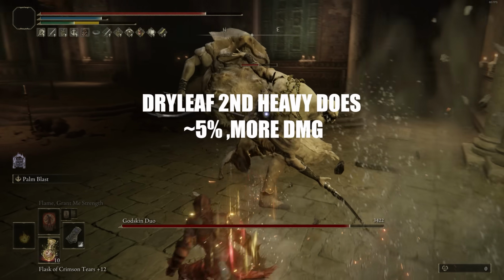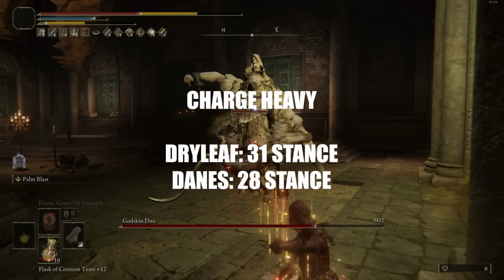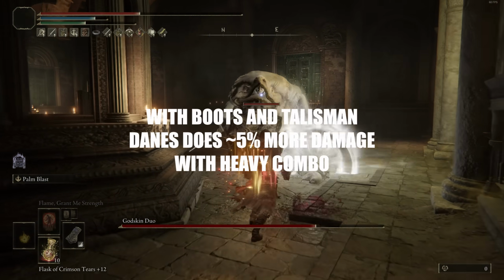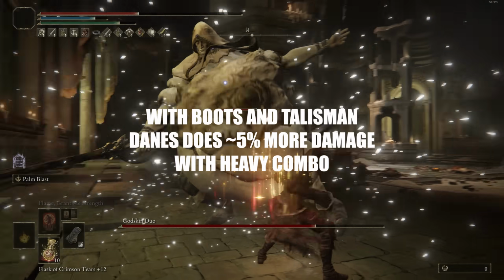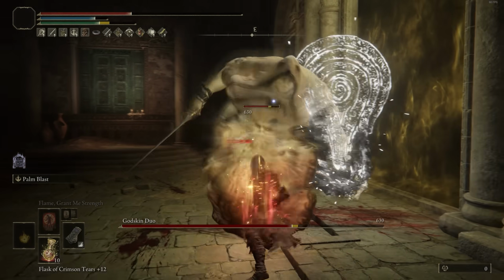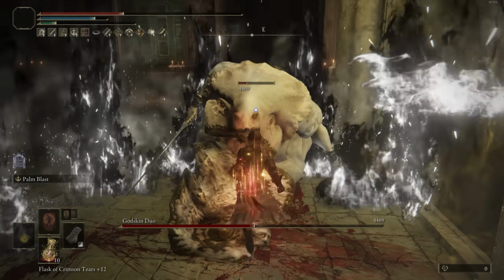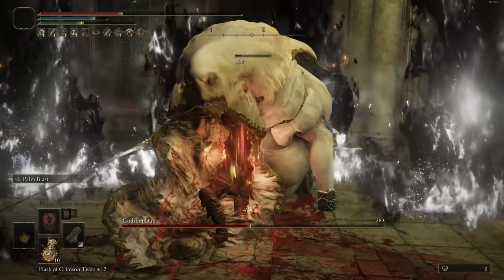The Dane's Footwork does actually get a bit more kicking attacks with this heavy attack combo, so using things like the Shattered Stone Talisman or the Divine Bird Warrior Greaves, you might think it'd be a bit better, and it actually does do a bit more damage, but I still would just rather have the DRYLEAF arts, because the DRYLEAF arts also does get some kicking attacks with its heavy attack chain, but the added speed that it gets and the more stance damage that it does get, I would just much rather go with the DRYLEAF arts.